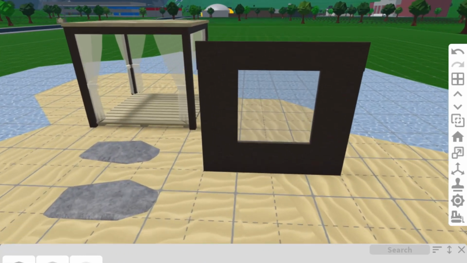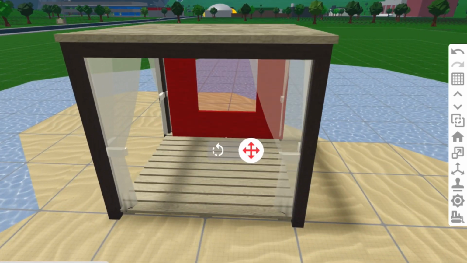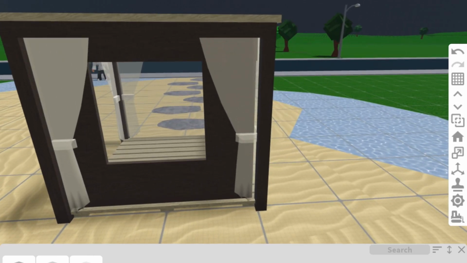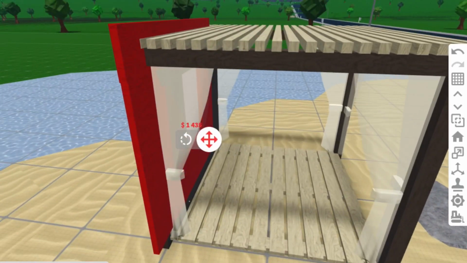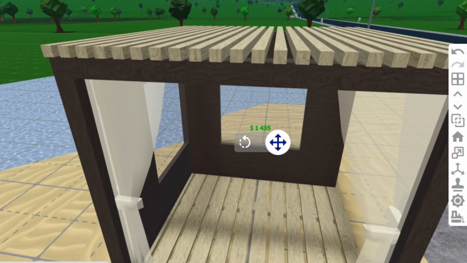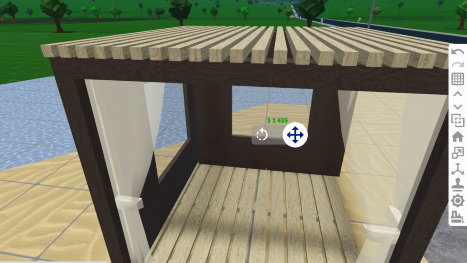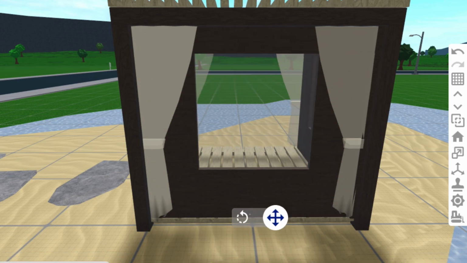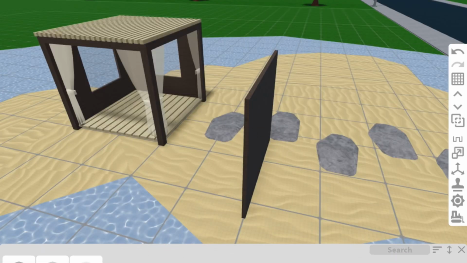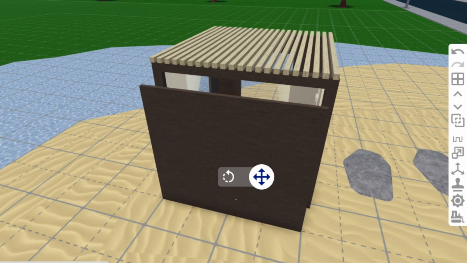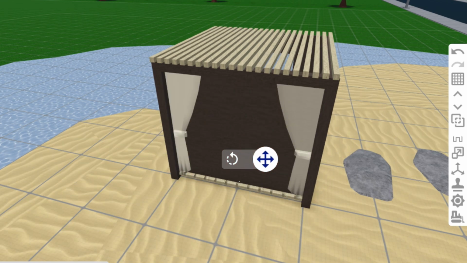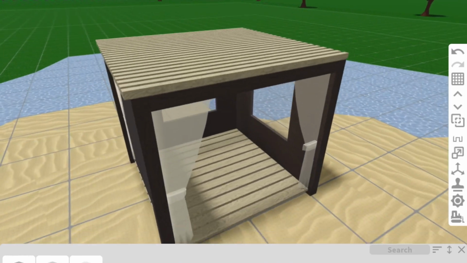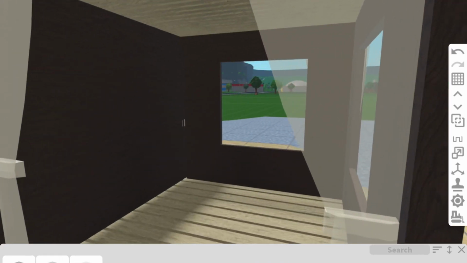Now let's place it. On one wall, I'm not gonna add windows because I don't want it visible to the beach on every side of the cabana. Is it called a cabana? I'm not sure if I'm spelling it right, but anyways. And yeah, on those two walls we're gonna have windows. On the one we're not, and the other is gonna be obviously the entryway, the door, which I'm gonna make a custom one because I don't think I'm able to do one by itself. Yeah, this is how it turned out.